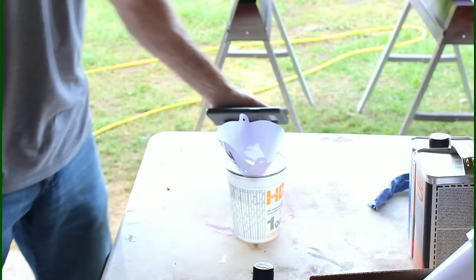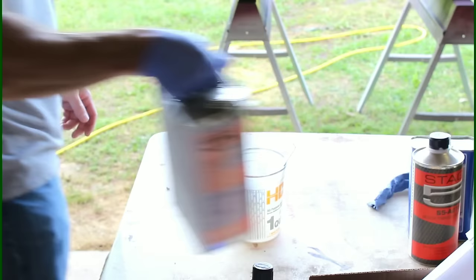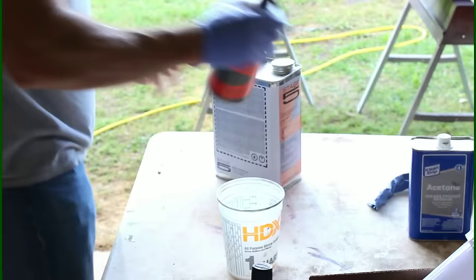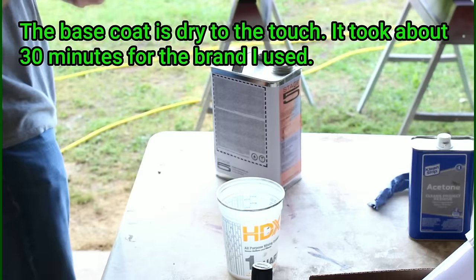That's four parts of our clear, and then we have our catalyst or activator, which is one part. That's why you get a much larger can. That can's a lot bigger than the can to the right of it. Four times bigger.